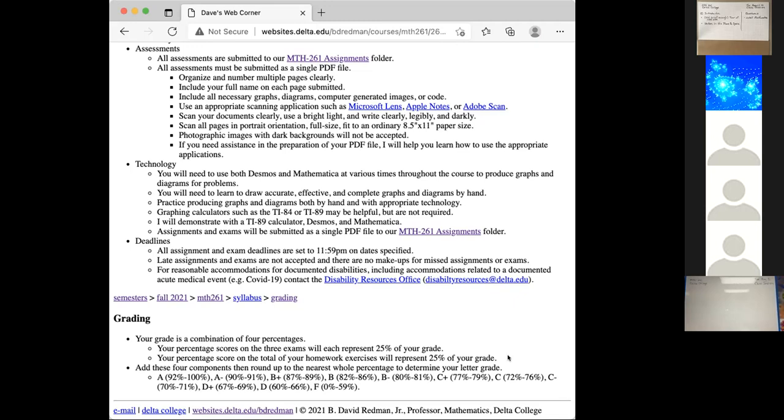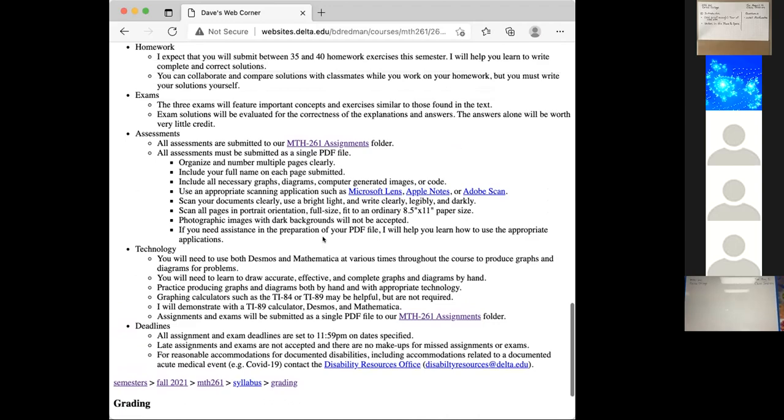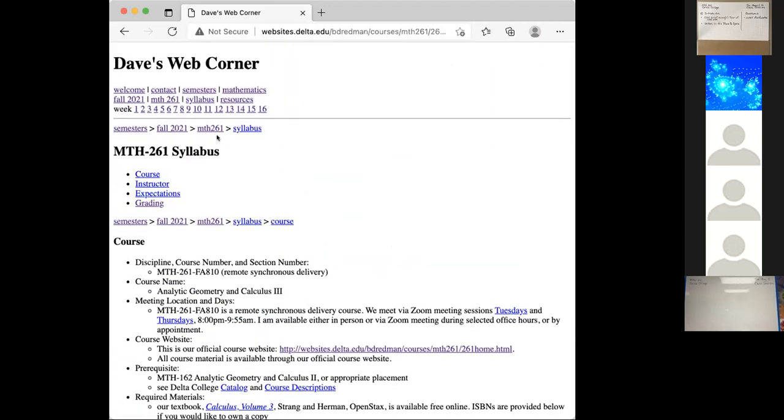So I will give you specific weekly printouts telling you what your grade is. So you'll see how this is calculated, but you take 25% of each exam, or 0.25 times each exam percentage, 0.25 times your homework percentage, add these four things together at the end and just make it simple. Let's round up to the next whole percentage. And that is your letter grade as described here. So if your percentage after the semester is over is, you know, like 81.2, then that becomes 82% and your grade would be a B. Again, you can throw in any questions you like about this, but it's kind of just particular legal stuff and you'll get used to our system as we go along, I'll help you.